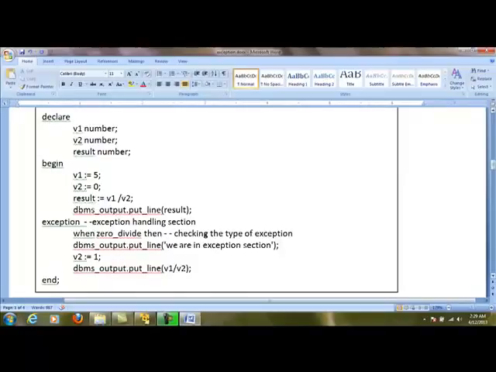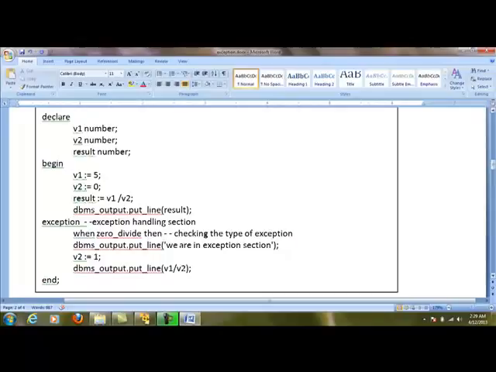using a section called exception. After writing the whole program, after the last statement and before the end, I create a section called exception. The exception section is a section for handling exceptions which happen within the program. In this program, I check what type of error it is using WHEN, which is like an if condition.